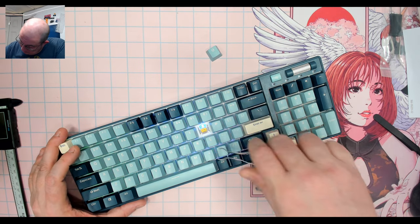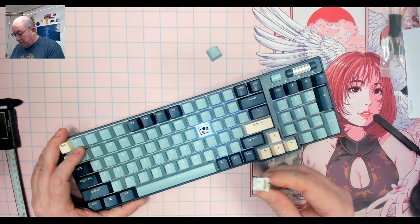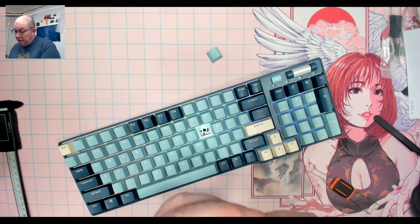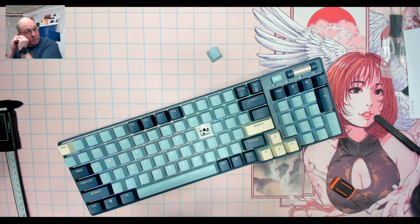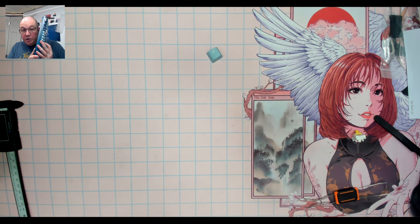Let's see. We have, I think, okay, these are RK. I thought they were Gateron. They're RK branded. There's some ping. The leaf ping is pretty bad on there. That's the problem, and this is what I like to do to check for ping.